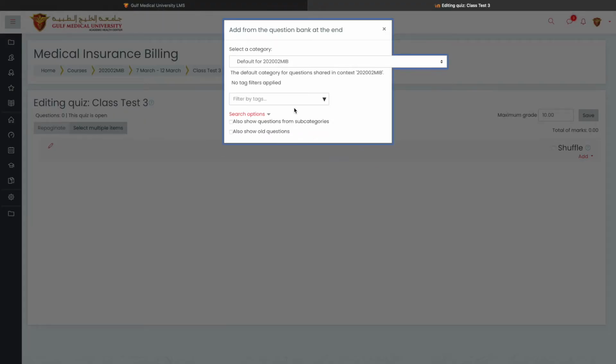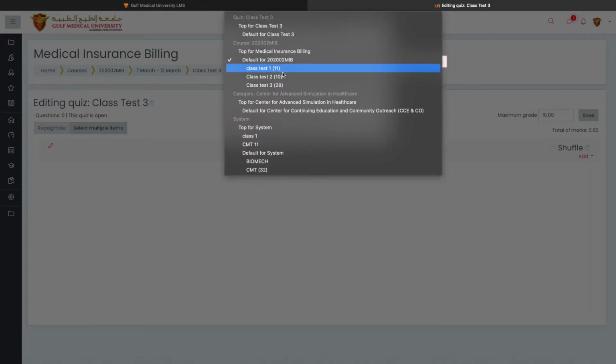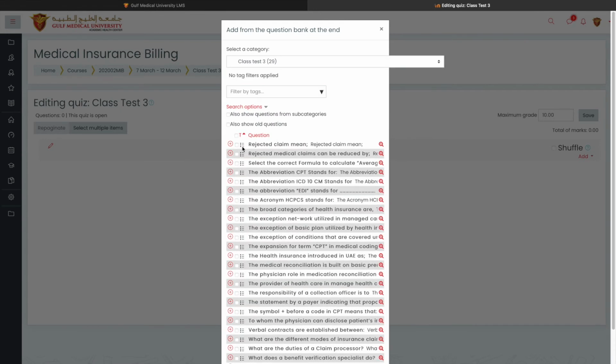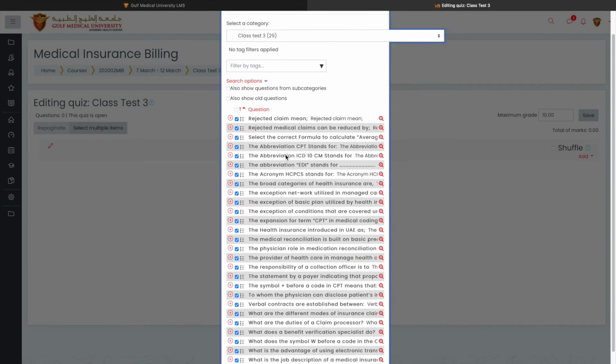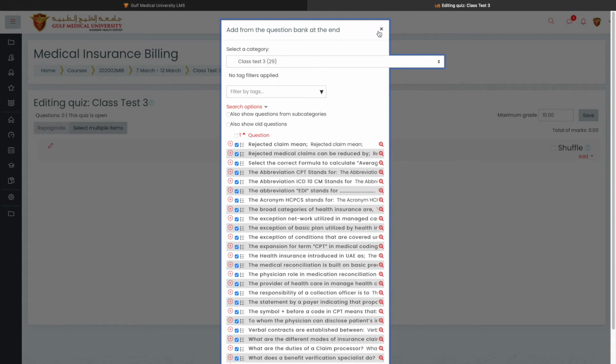If you pick from the bank based on the categories you've created, you can pick the questions from those categories. So if my exam is going to have 29 questions, I can directly select all 29 and add them.